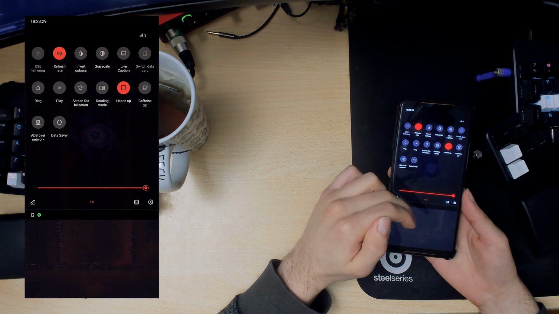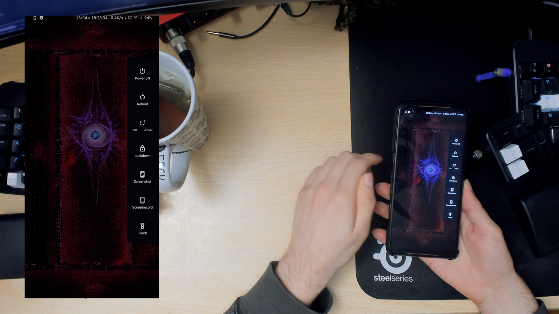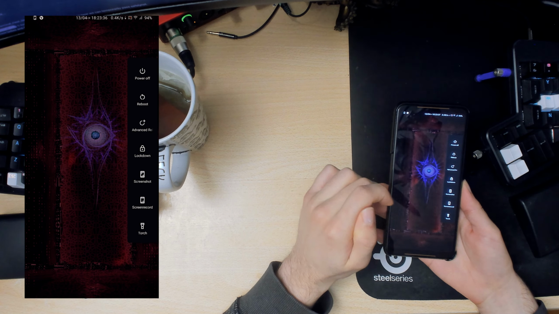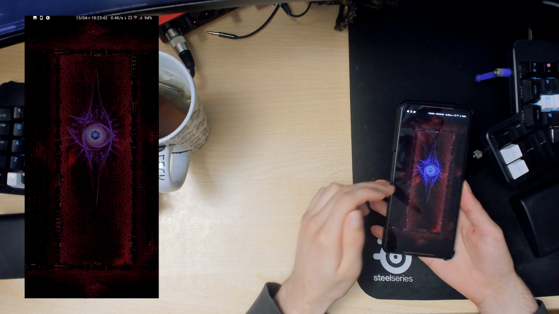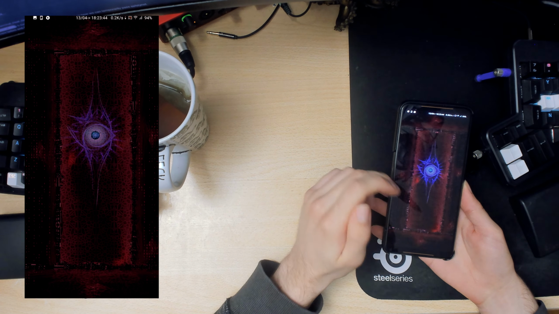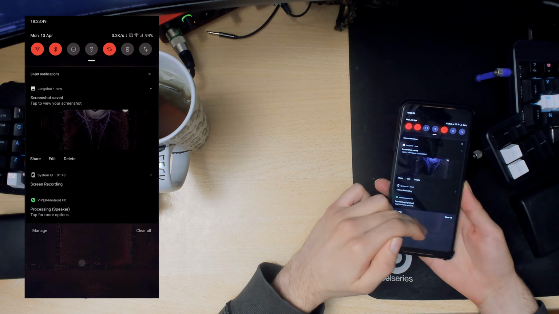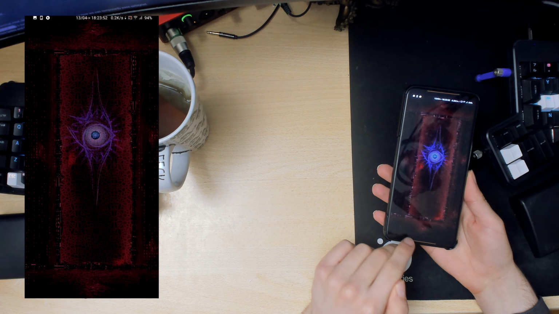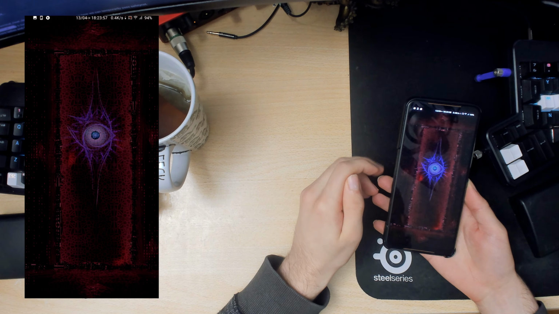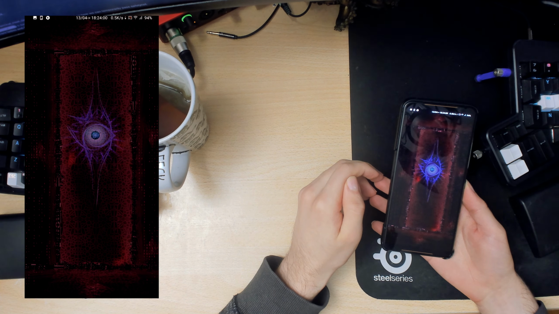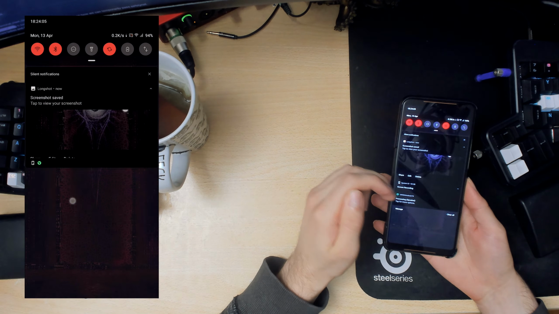Let's see what else is here. Oh yeah, power menu, I suppose. You can add torch, you can add all that kind of good stuff. You can use the triple fingers for screenshot, which is nice. Let's see, what else can you do? Oh yeah, gesture navigation works perfectly fine, and you can actually disable the stupid Android 10 bar at the bottom. You can set it to hidden, whereas in Lineage OS you just had to run an ADB command to do the same thing, which is no big deal, but it's nice to see that it's built in.